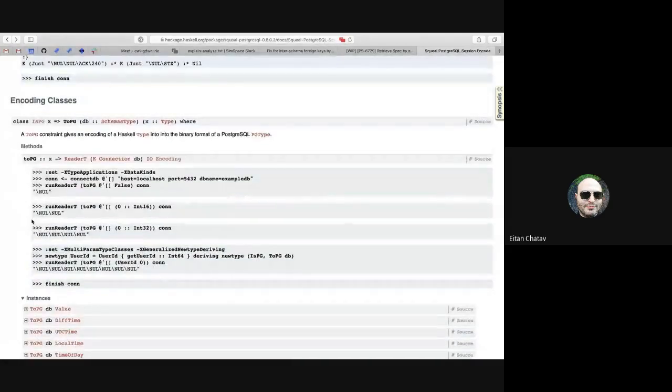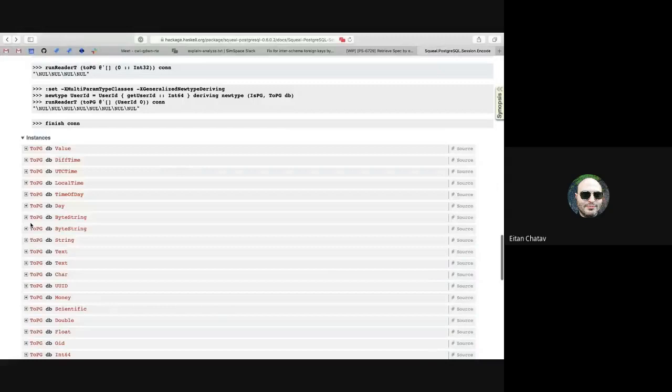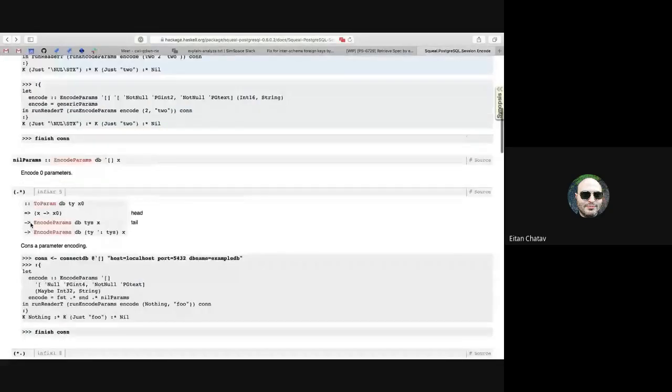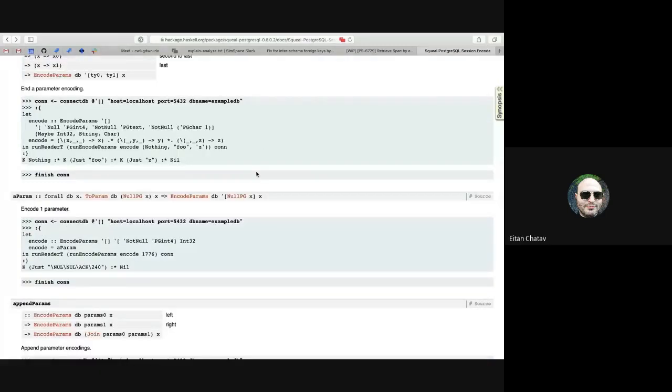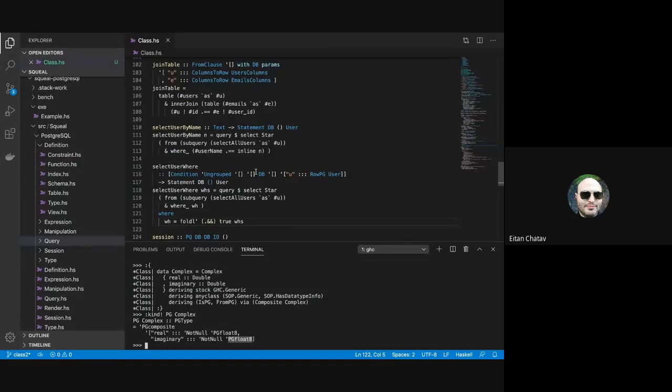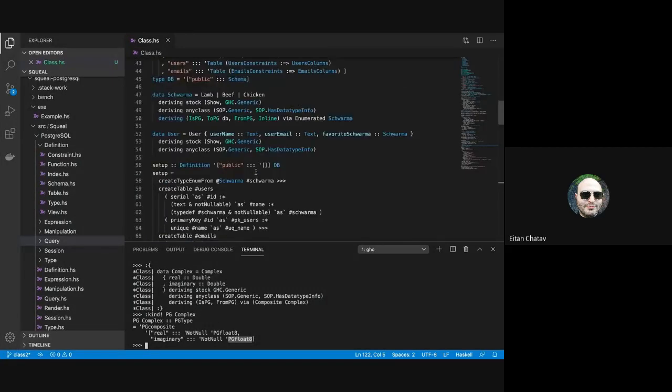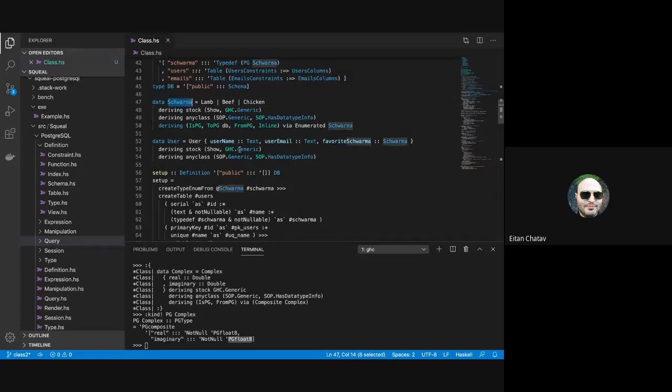Okay. So the normal way we would, well, I don't really have any examples, but normally you would just derive ToPG DB in the exact same way that we derived. We probably have some examples here. So here's Shawarma. Do you guys see it on my screen? Yes. Shawarma is an enum type. It's lamb, beef, or chicken. And we can derive IsPG and then ToPG DB, FromPG and Inline via Enumerated Shawarma.